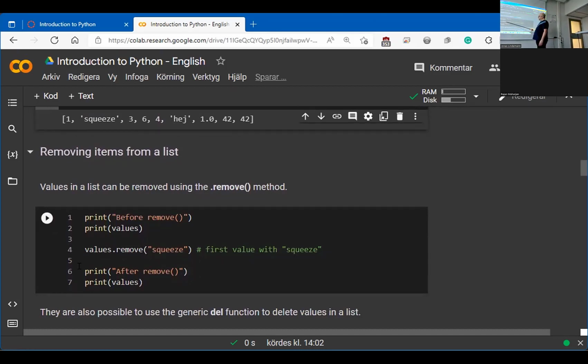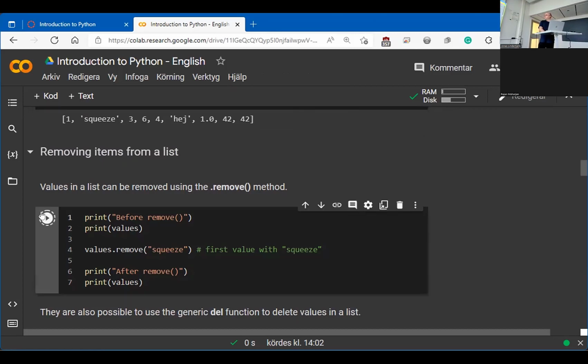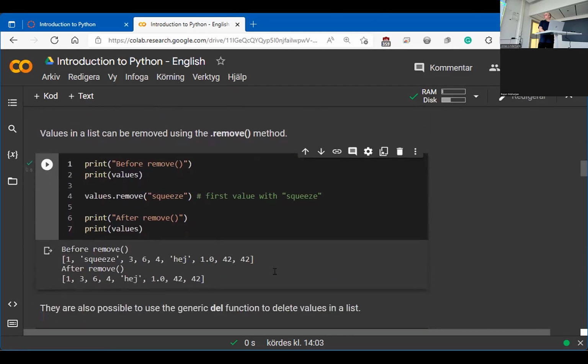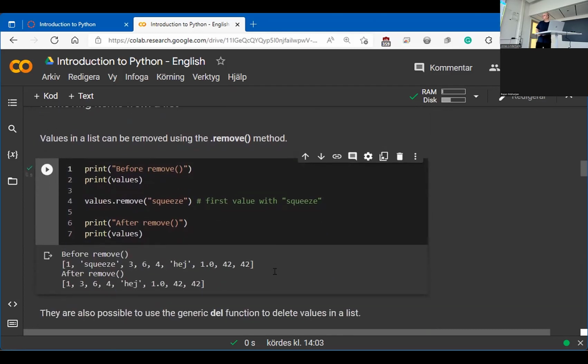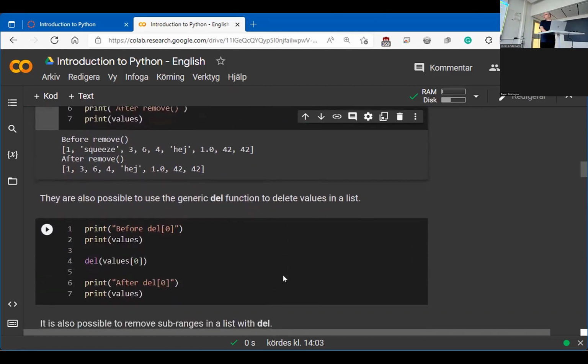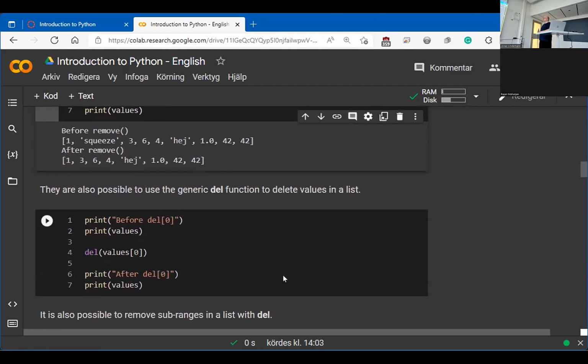In this case, it will search the list and remove squeeze from the list. And you can see here, I printed it before remove and after remove. See what happens.